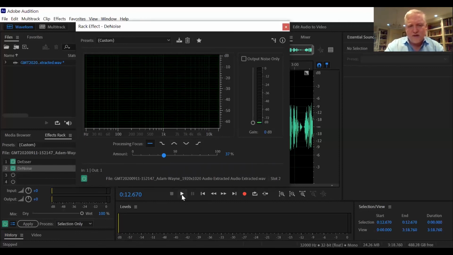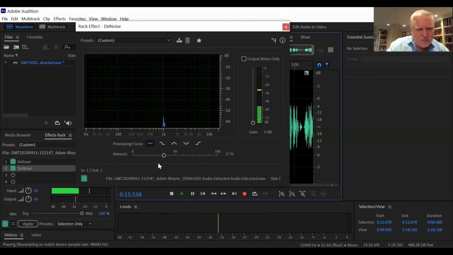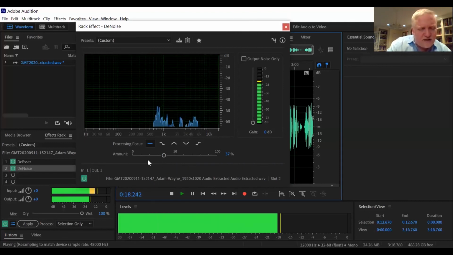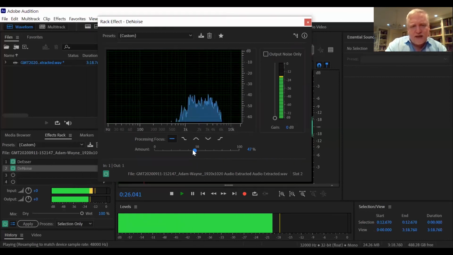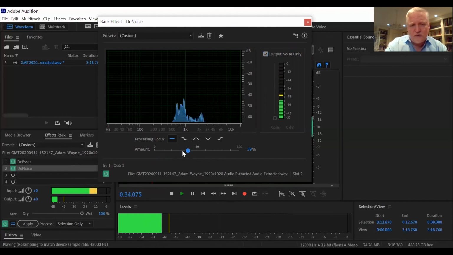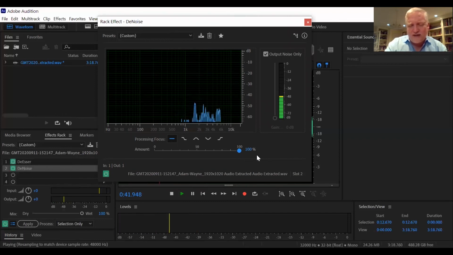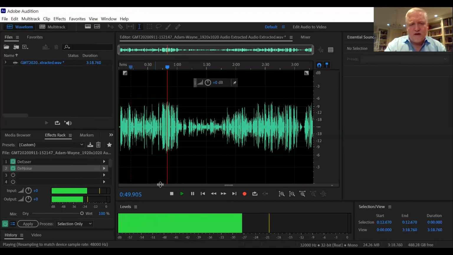I hit play, and I can output, if I can see it, the noise only and listen for just the noise. It's just not showing up here. And I can adjust this based on my ear. So if I were doing this for real in a movie, I'd be much more careful. There it is, my output noise only tool. I hear weird stuff going on in the background, my computer fan, but I don't like to work in that extreme a number. So for me, that midpoint is a good one. So I'll do that. I'll stop.